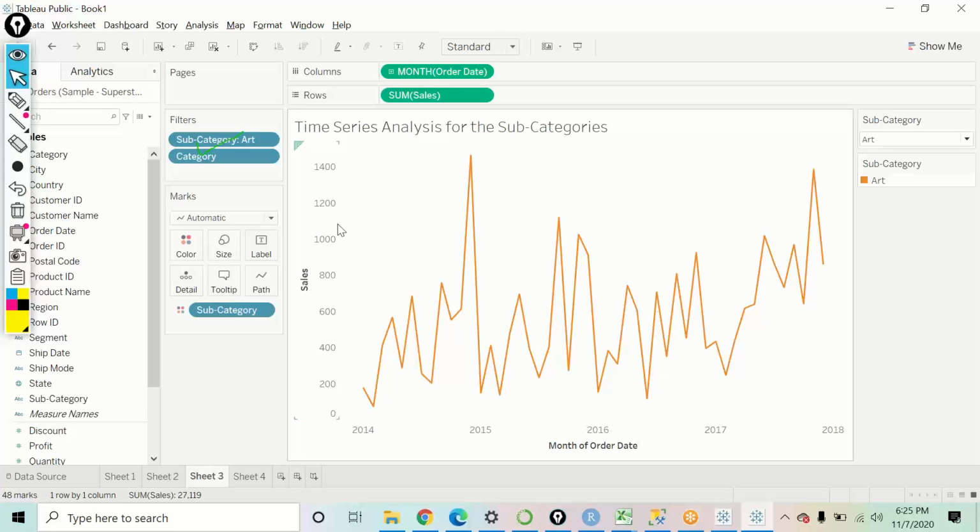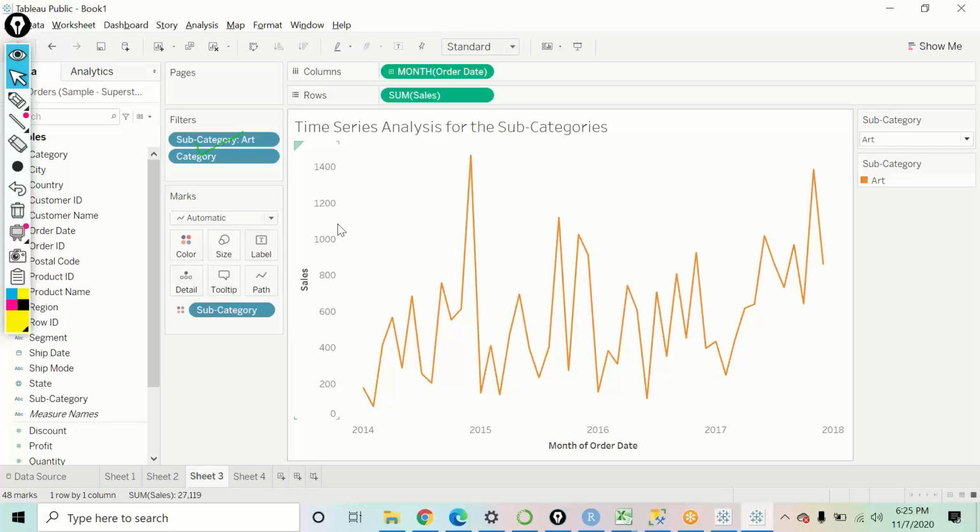So do you think that there will be some relationship between category and subcategory? Do you think there will be any relationship between these two fields? Maybe.